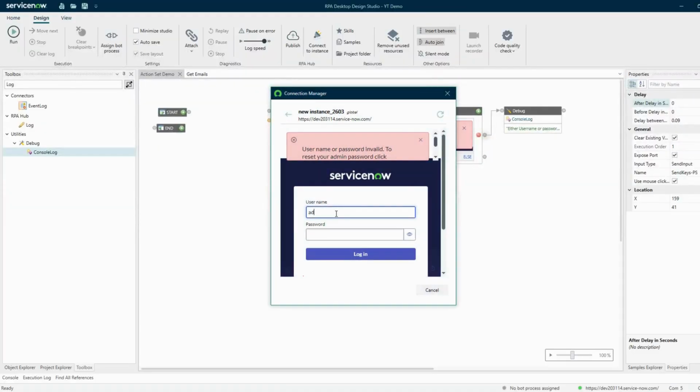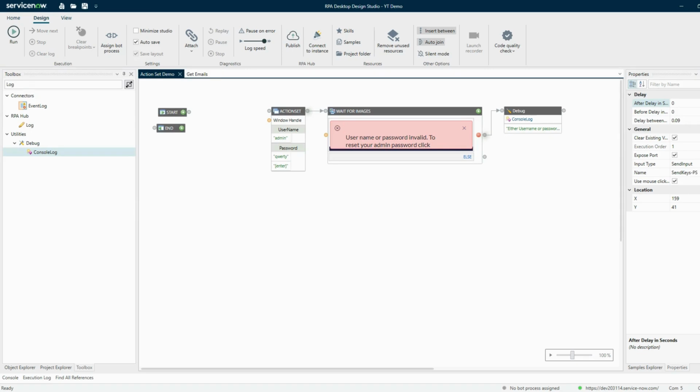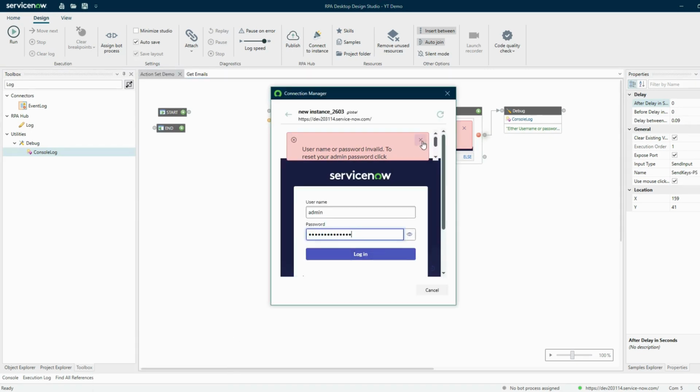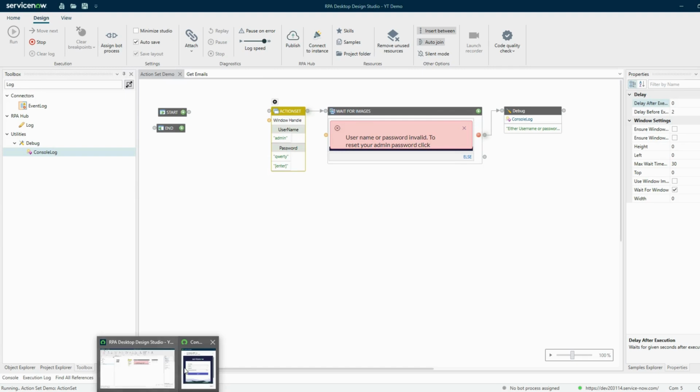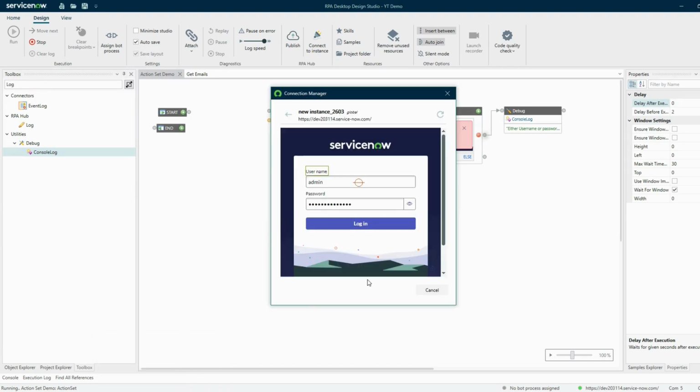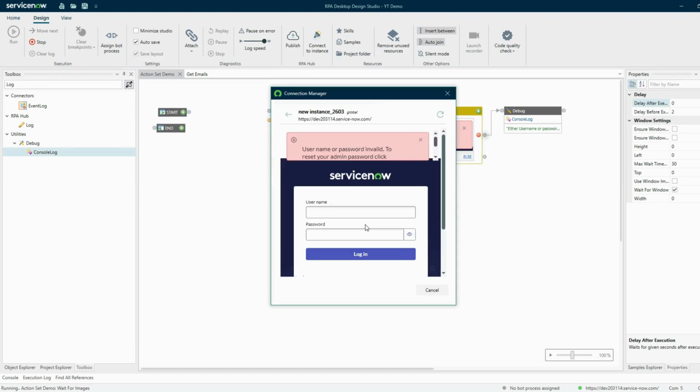We'll keep some value. Okay, so this time it is capable of removing the existing value and it has overwritten the value as expected.